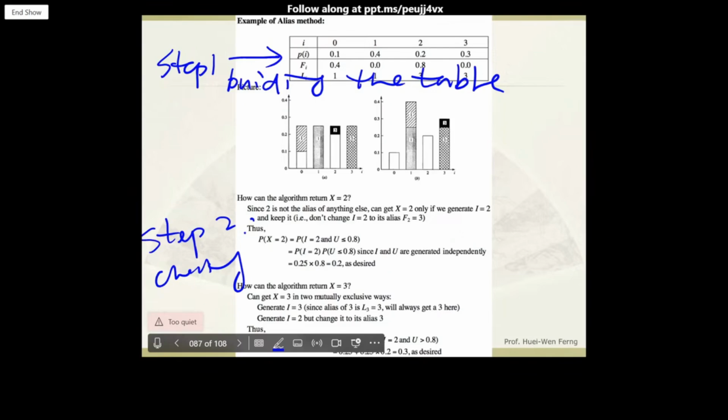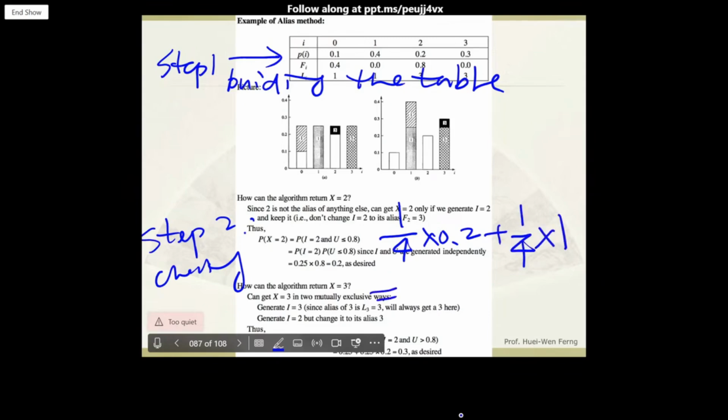Finally, is yes. All right. So how to have the setting? 0.3, we choose 2, but the probability greater than 0.8. And choose 3 and itself.